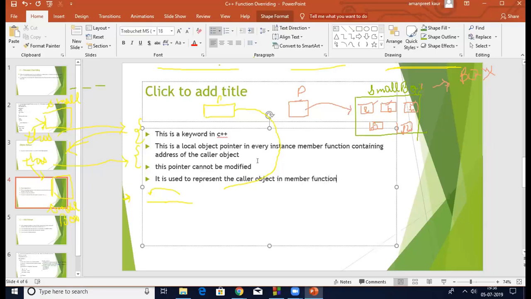I repeat, it is used to represent the caller object in a member function. Now, how is it used to represent the caller object in a member function? Let's see via code.